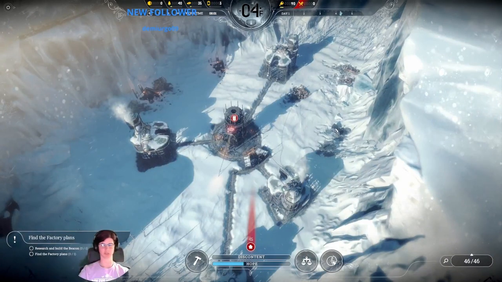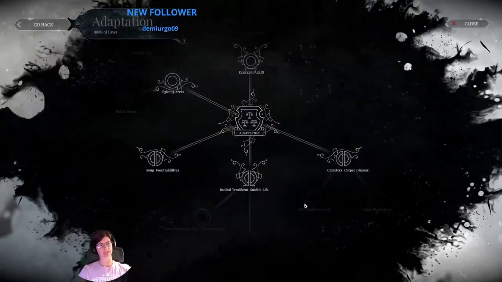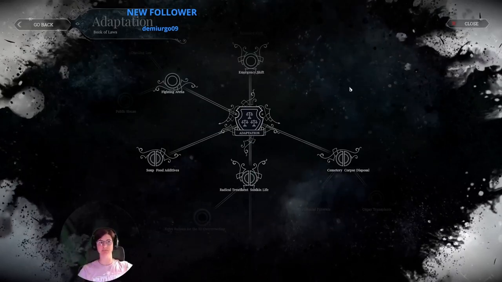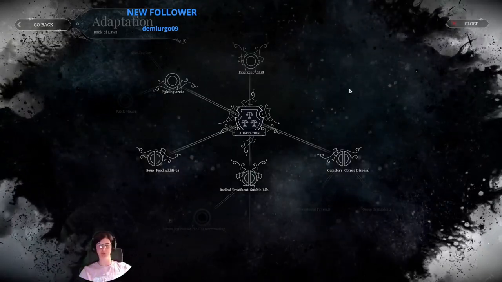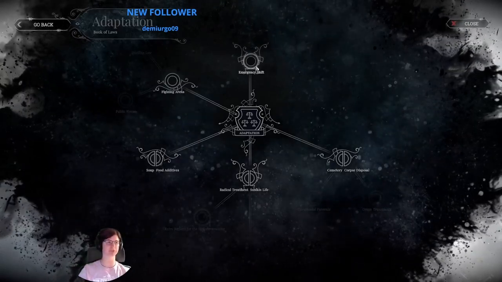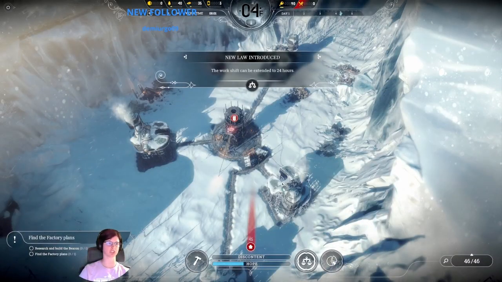So, as always, first thing we want to do is go into the Book of Laws. We only have adaptation available, and you'll notice there is a branch missing. We have no children. None. We get none. So we can't do anything with them. So, first thing we're going to run for is that extended shift. So we're going to assign emergency shift first.